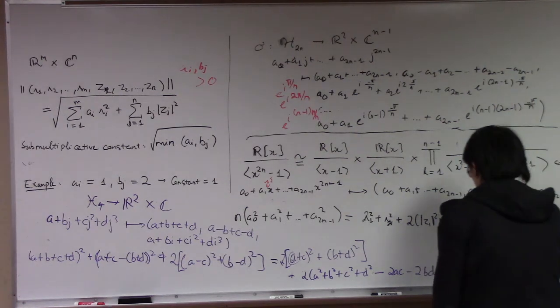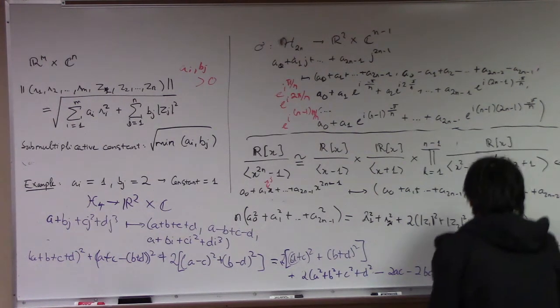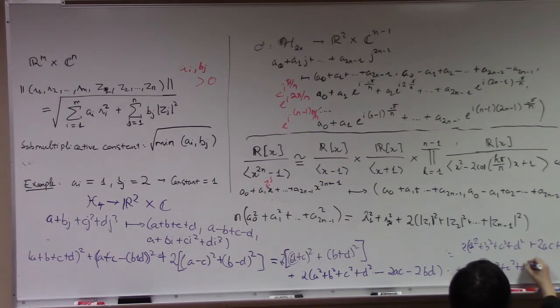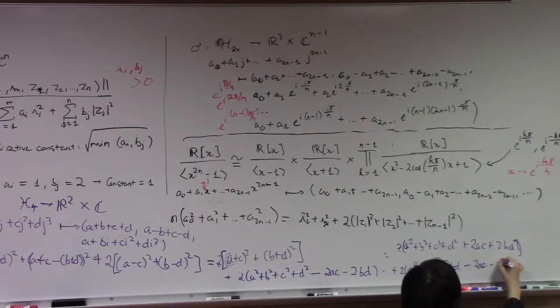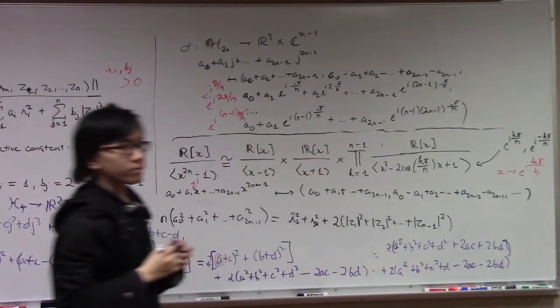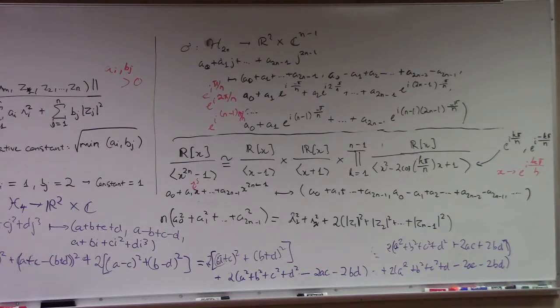And yeah, the next term is just differs at 2a minus 2ac minus 2. So let's see. At the moment, you're just working on what is the lopsided, whatever you want to call this thing, the double complex norm on the right-hand side of your R2 cross C, and you come to this formula.